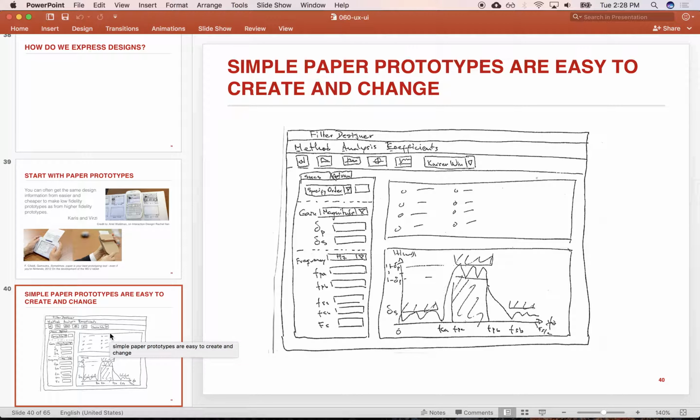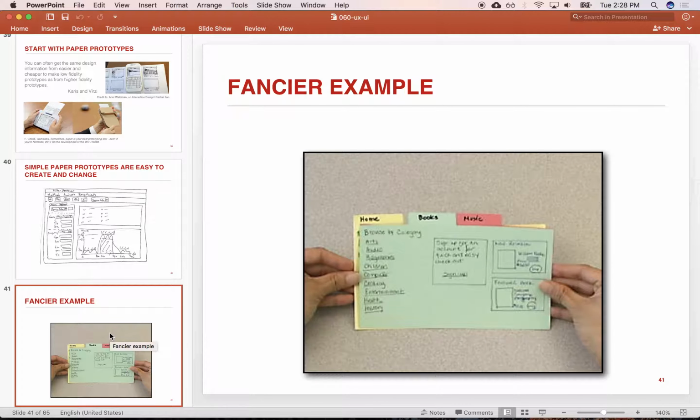It could be just drawn on a whiteboard or on a piece of paper. Or, if it's tabs, a very inexpensive way to model them is to have color coded pieces of cardboard with tabs and their description of what they are. And they can just flip to model the fact that they can go from one place to another. They can just navigate, and certainly these are very simple to come up with, just hand drawn.